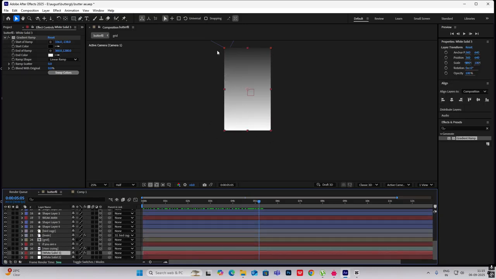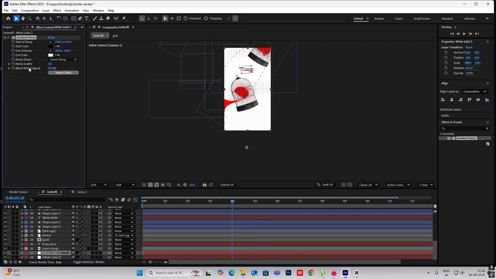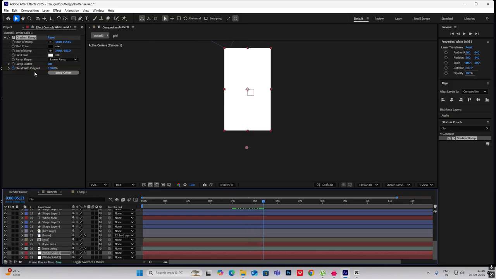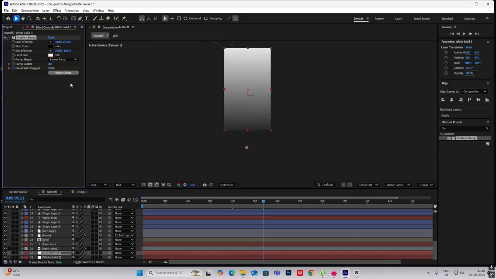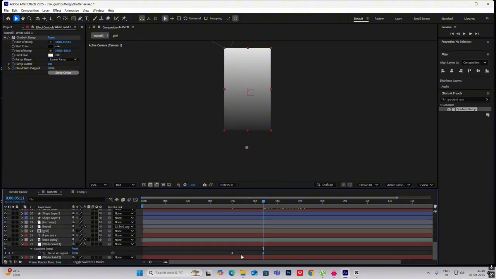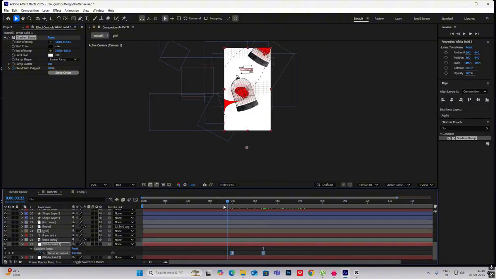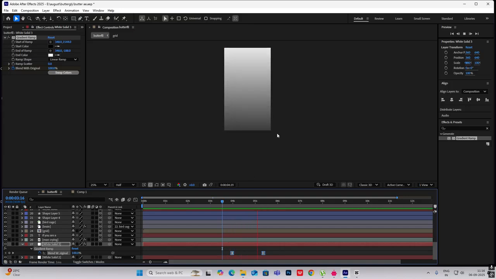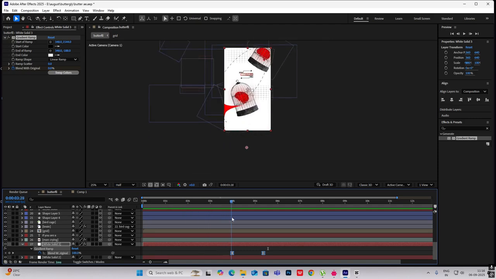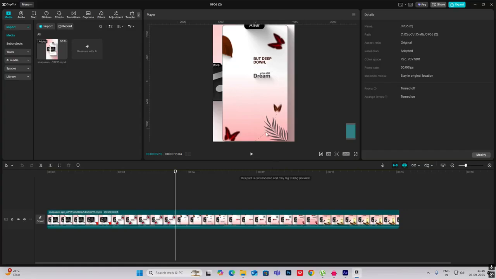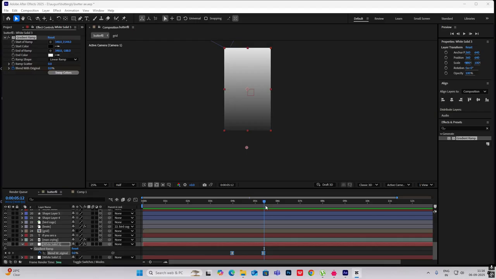I'm going to make this 100, click on this keyframe, go ahead, and then make it 0. Hit U, then F9. Simple as that. Again, I'm telling that this portion should be red according to this reference, but I have made it black because black is also looking good.